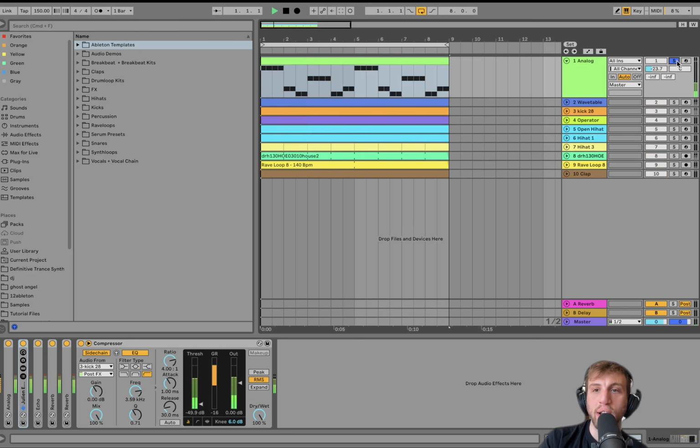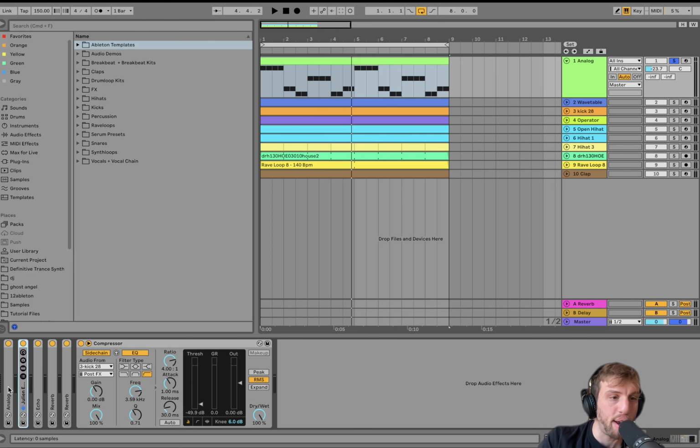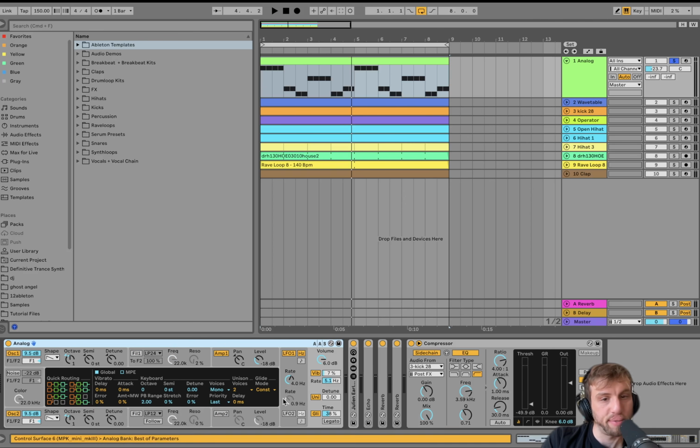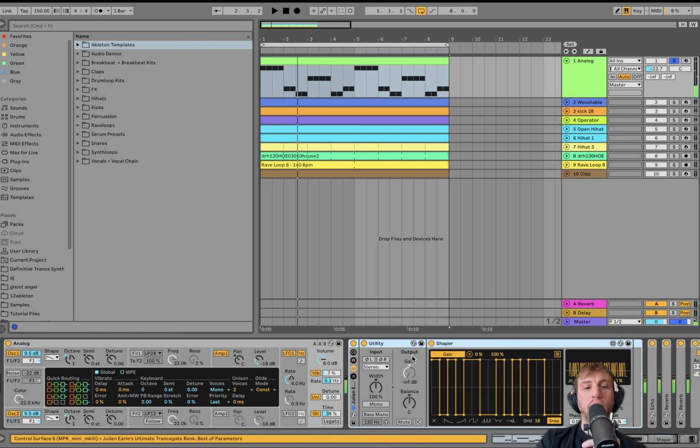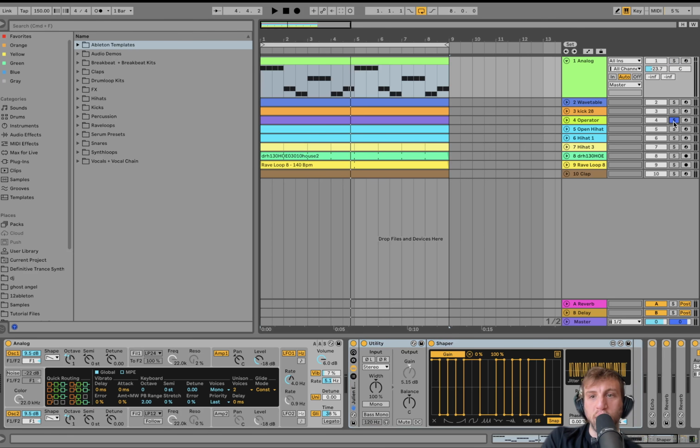Now, the other secret here is leads like this. As you can see, what we're doing here is we're just playing these really simple notes, just straight quarter notes. It's a simple analog patch, just two saw waves and then a bit of unison and vibrato. And then the trance gate. So if we turn that off, right, you can hear that gives a lot of motion to the sound and allows you to create a simpler, almost pad sort of melody, which is going to glide really well over your chord progression.